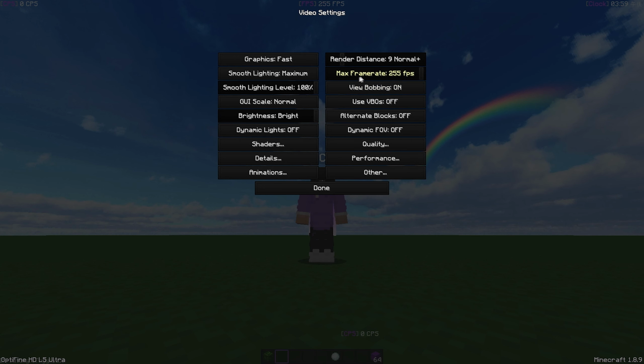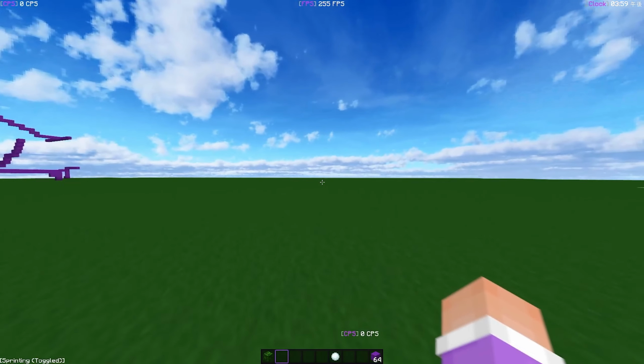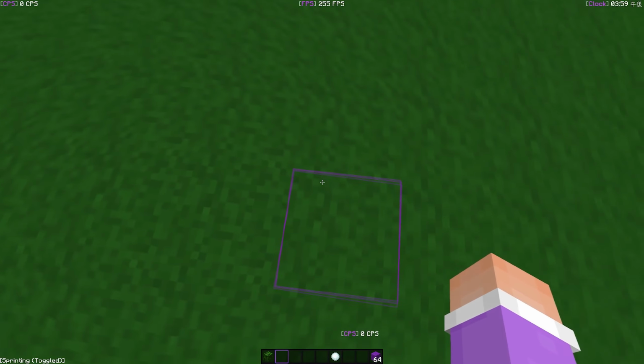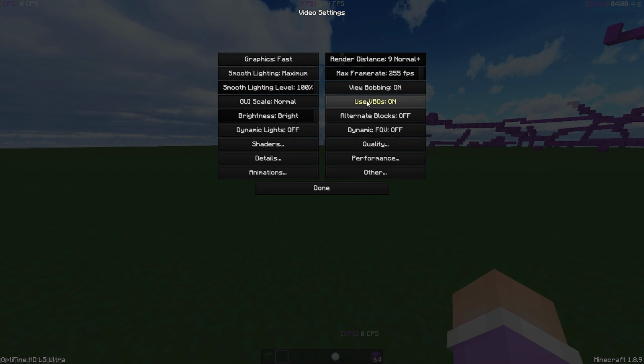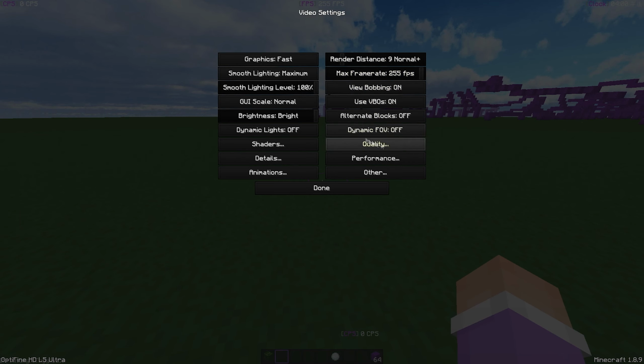View bobbing, you can turn this off if you do god bridging. It just means when you walk around, your hand in the bottom right starts moving around, and yeah. Also when you walk as well, it does stuff. Use VBOs, I don't know why I have this off actually. This will give me more FPS, and yeah, pretty pog champ.